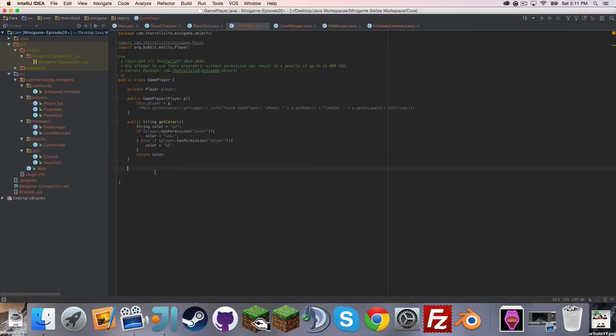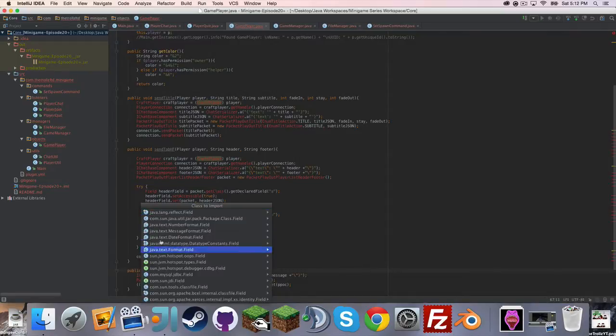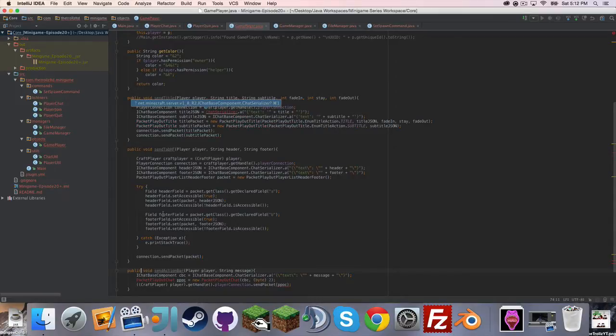So what we can do is either make a whole separate PacketUtils class, or just do all the packet stuff in here. I'm going to remove static off of these and do it in here. And now what we can do is do all this. Let's go ahead and quickly import all these. I feel really bad for forcing you guys to watch this, but it is kind of necessary if you want to know how all this works.